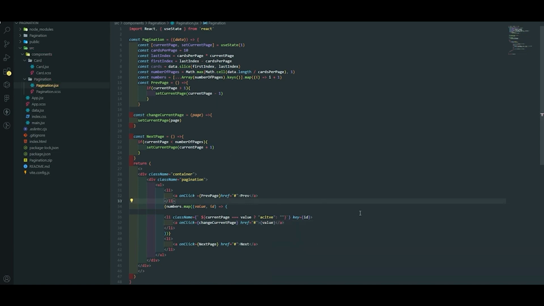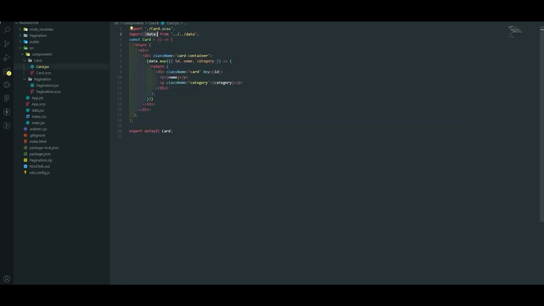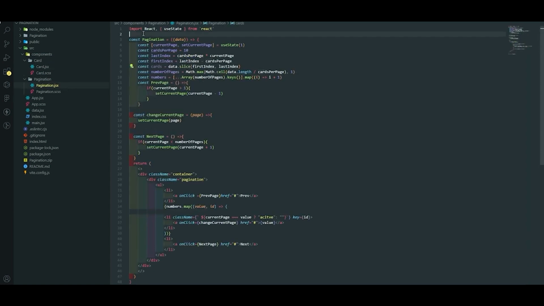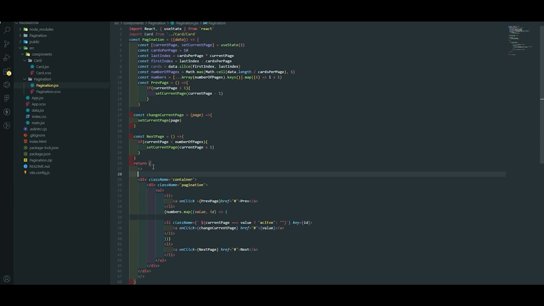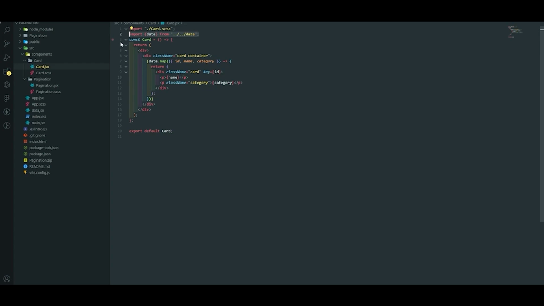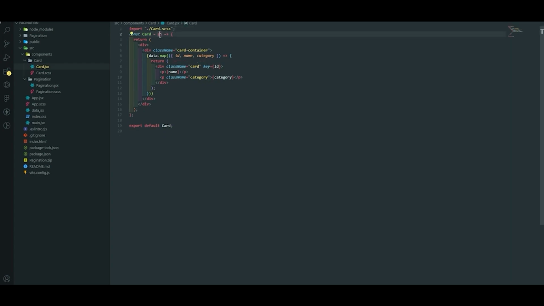We have our pagination done, but one problem is here. We have cards and cards are not here. So how can we use cards from this file in this file? Just import card, this one, and after the react fragment just write here Card and pass these cards as a prop here, cards. Now go to the card.jsx and just remove this import. We don't need this here anymore, and here write cards, like that, and we get an error: cannot read property of undefined reading map.